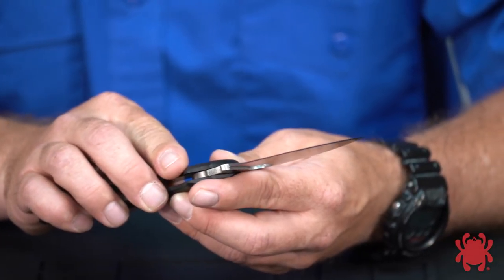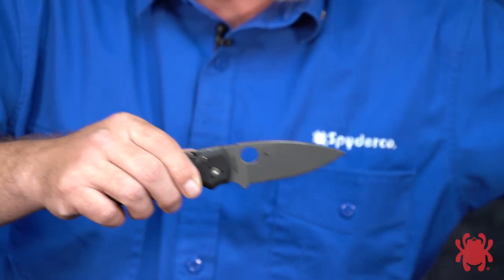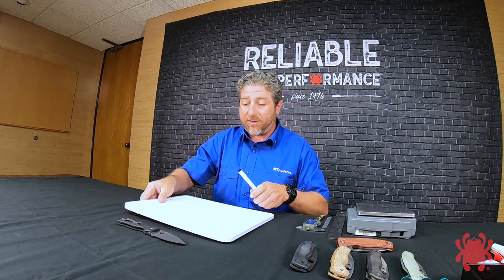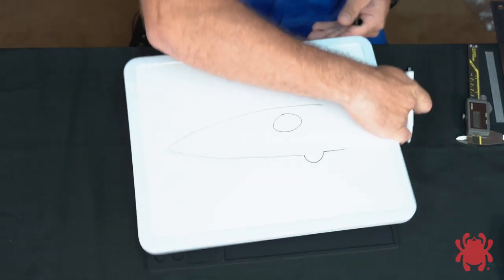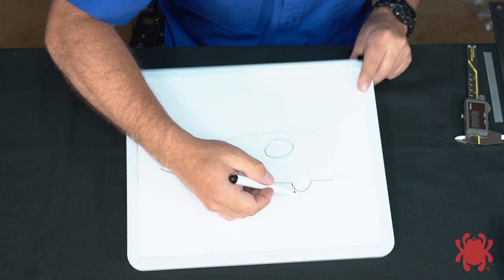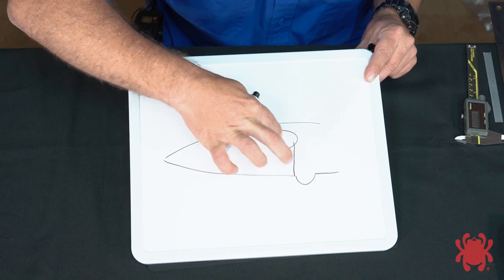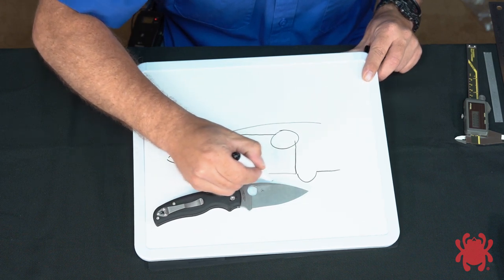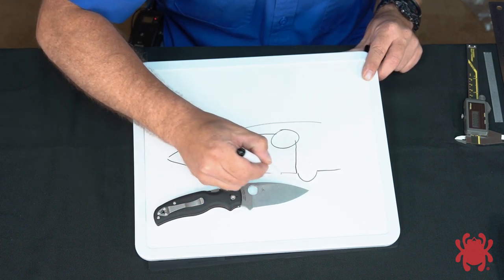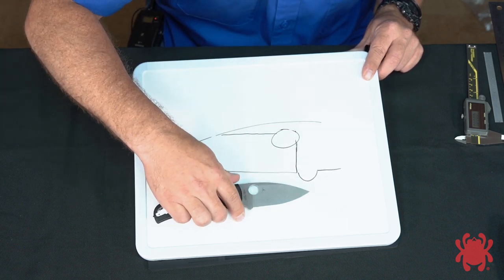The grind is going to be special on this one. To demonstrate it real quick, I'm going to set the knife down and do a quick little drawing. So on this knife, we're going to pay attention to this grind, and this grind is going to come up, and it's going to swoop kind of through here. And this is going to give you a lot thicker stock up in this area here. And so with the grind line coming up and sweeping through, rather than coming up and going all the way through, it's going to give you a little bit more pliability in that stock.